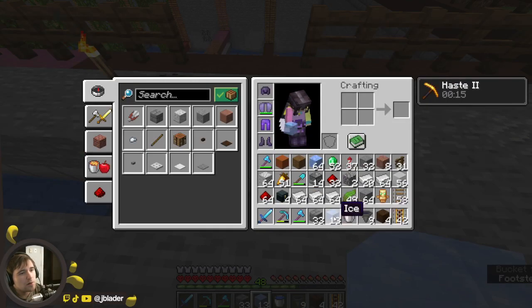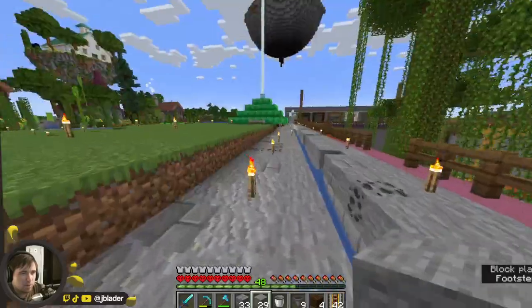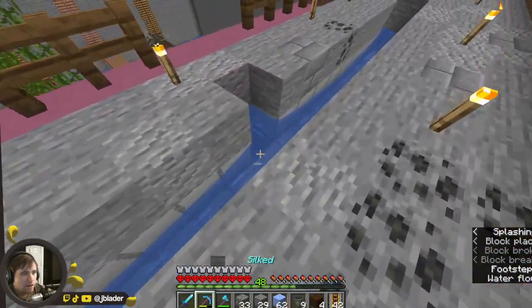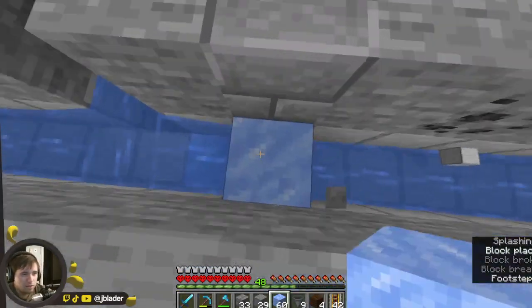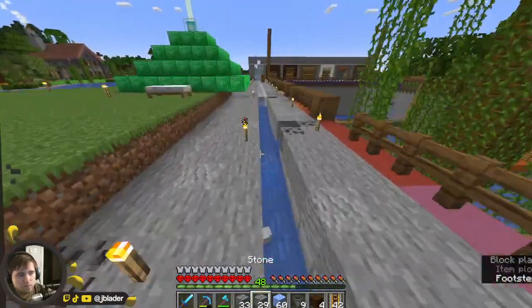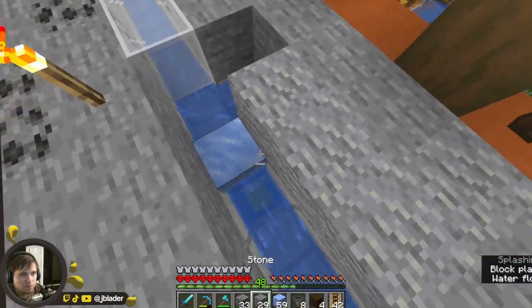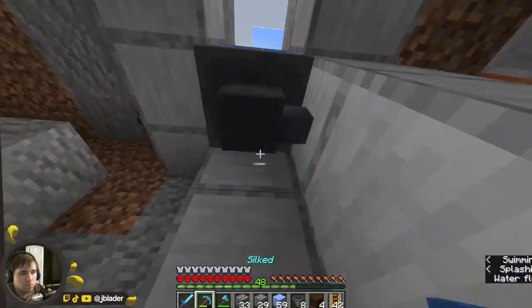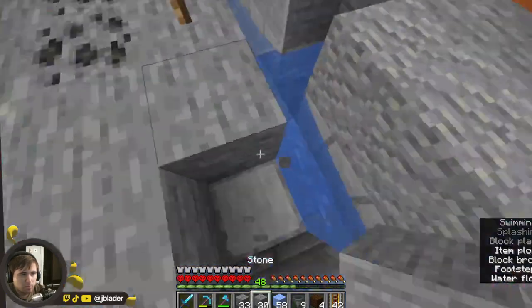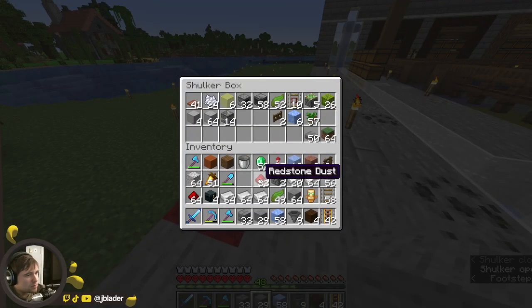Perfect. Place that there. Now we're gonna need to place some packed ice there. Packed ice here. Okay. Items can flow through. Oops. No. Okay. Like that. This is a pretty simple operation. Strip off this stuff. Don't need that.